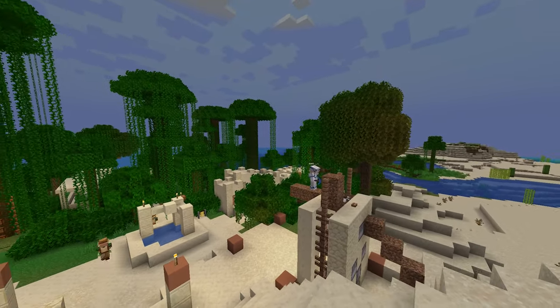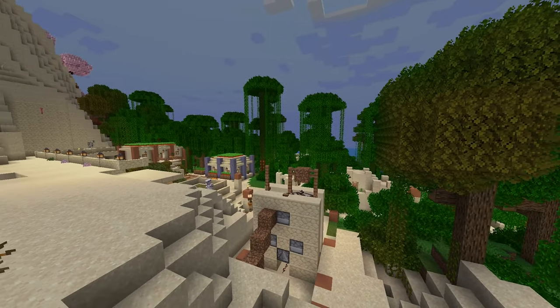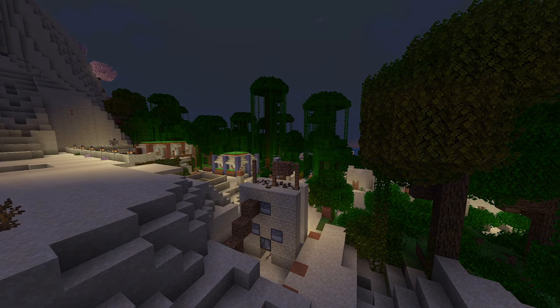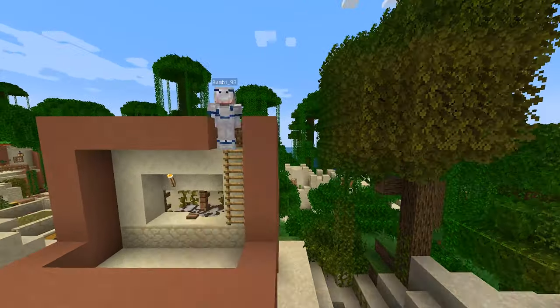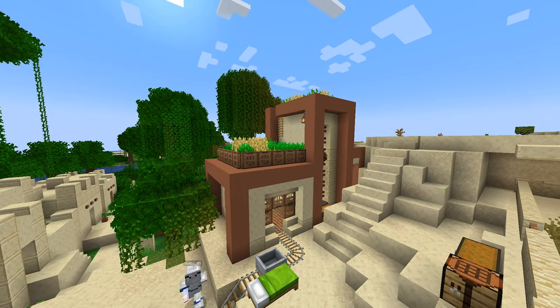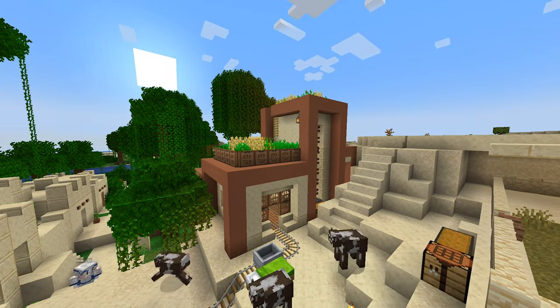So now I'm luring the cattle into the holes. We have 2 cows in each hole, so now we need to breed them until we have 24 cows in each hole. And while waiting for the cows to breed, I went ahead and finished the main structure. I also added some wheat fields to the roof. Kind of like having everything all together in the one build. I think that's really cool.